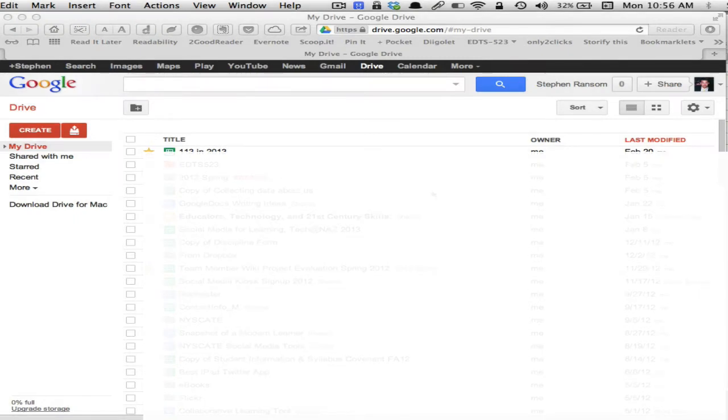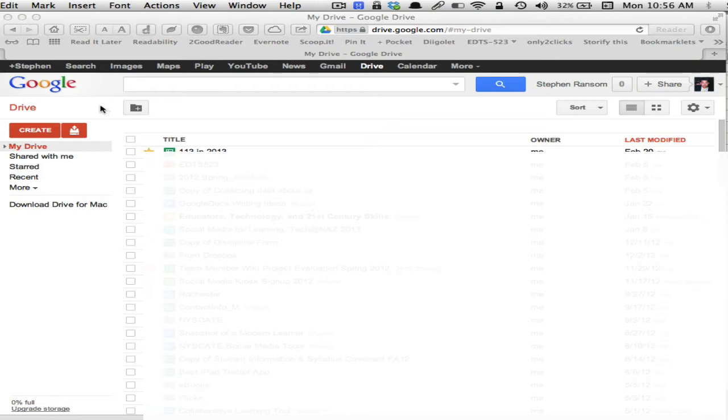Here are step-by-step directions on how to share your document with someone else via Google Drive. Assuming it's not one you've already created in Google Drive, I'm going to go through the steps to actually upload a document, perhaps Microsoft Word or some other document that you've created locally on your own computer.